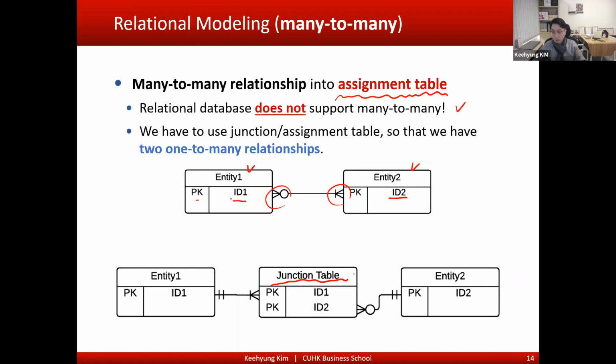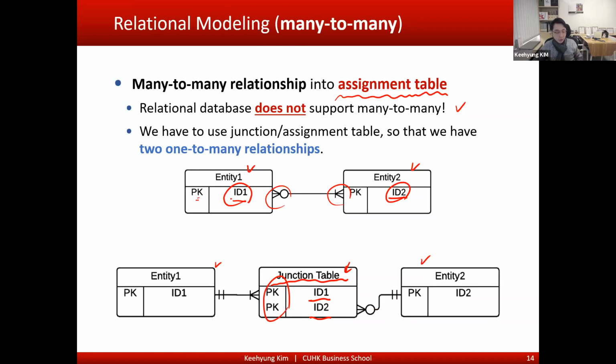I just wrote junction table, or sometimes I call it assignment table. In this table in the middle, you use the primary key of each side's entity as a primary key here. Entity 1's primary key is ID1, so you put it here. Entity 2's primary key is ID2, so you put it here. And use both of them as the primary key. Then you make a connection and link it with entity 1 and entity 2, like this.